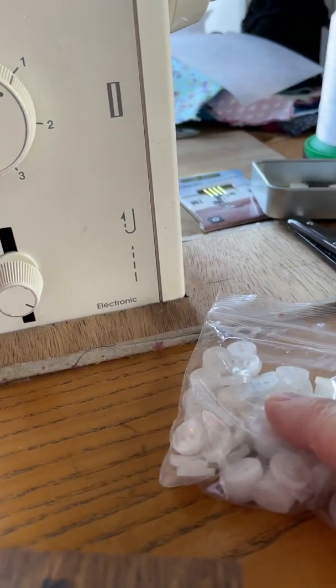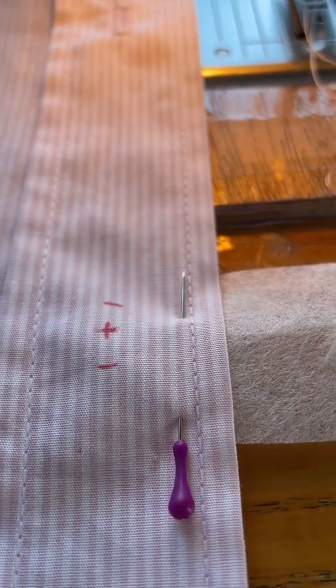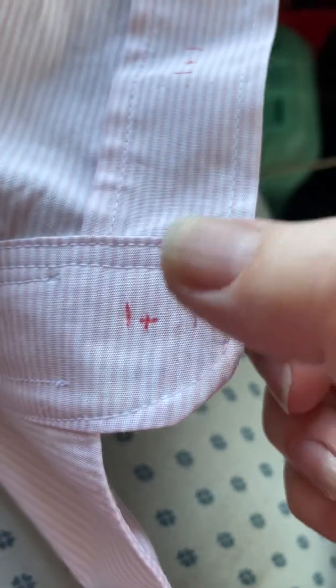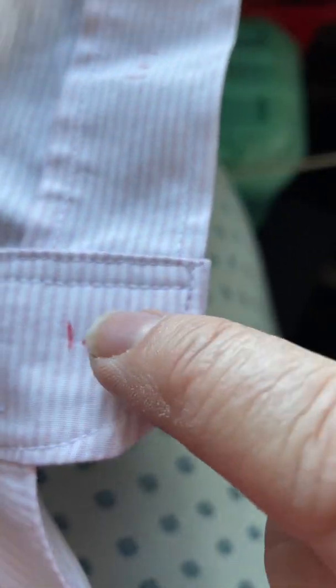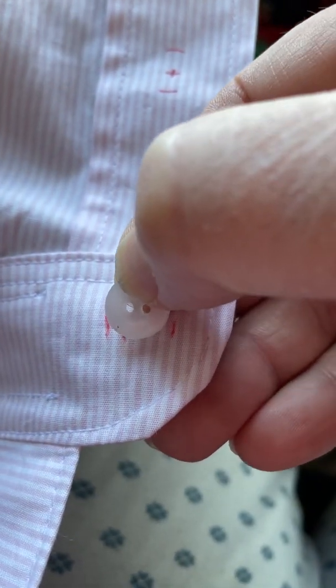I'm using little white buttons on a pink and white striped shirt, and there's one buttonhole I made previously. I have a little strip of fabric the length of the buttonhole placket, and I mark the distances between my buttonholes. From the collar stand, that one goes into the centre of the band and into the centre of the collar stand. Then I place my button on top of that like so and do a little line.